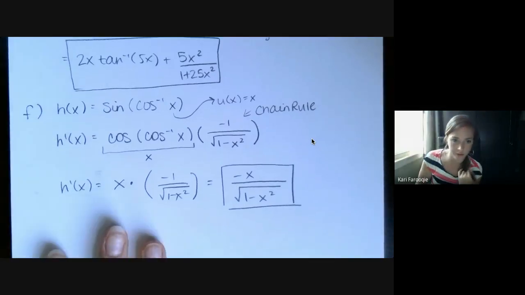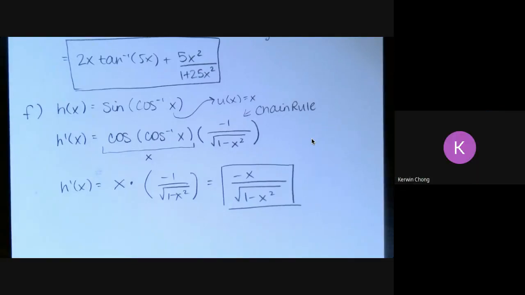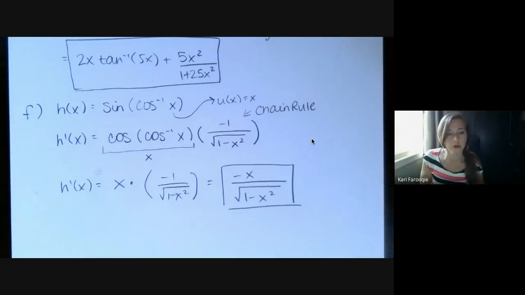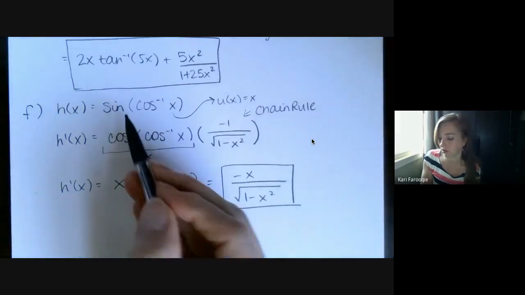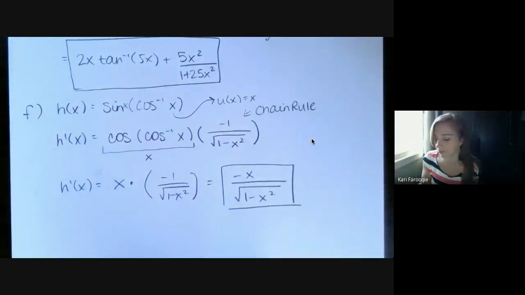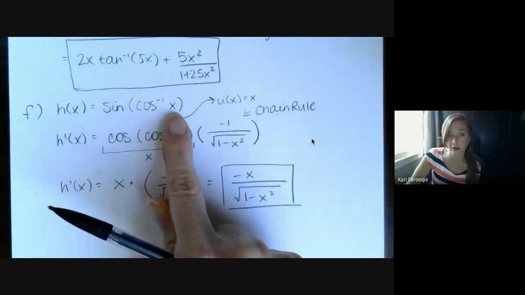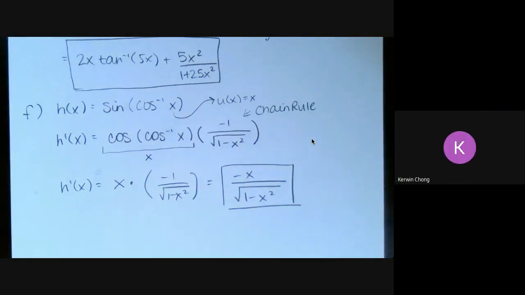Okay, questions on F? I just wanted to ask, could this have been done using product rule too? Not that I'm aware of, because you're technically not multiplying a sine by anything. I mean, it would be different if you had sine x. You know what I'm saying? But you're taking the sine of, and then this is your angle in this case. Okay, yeah, that makes sense.